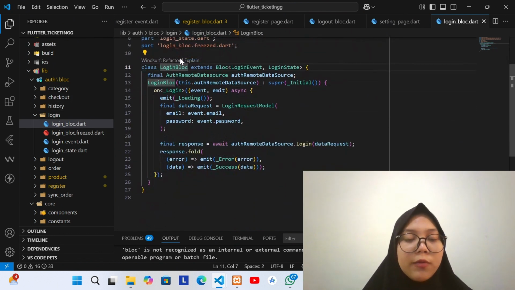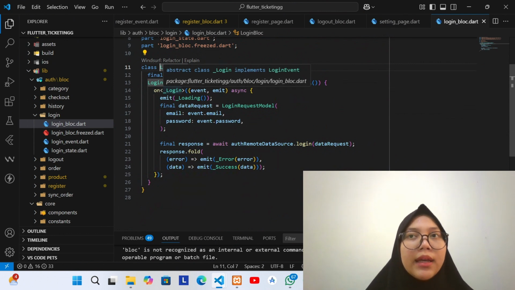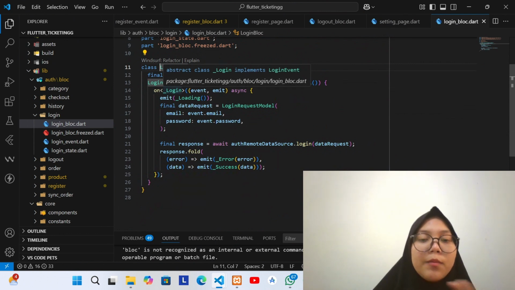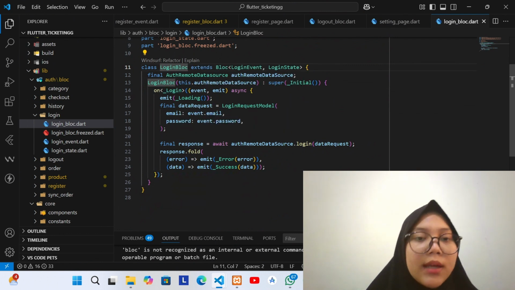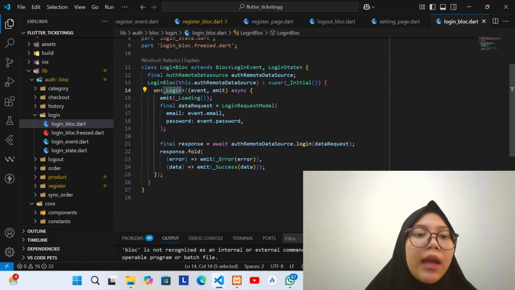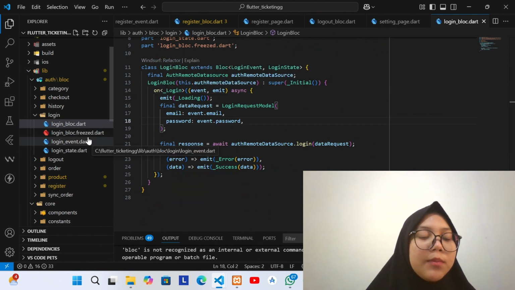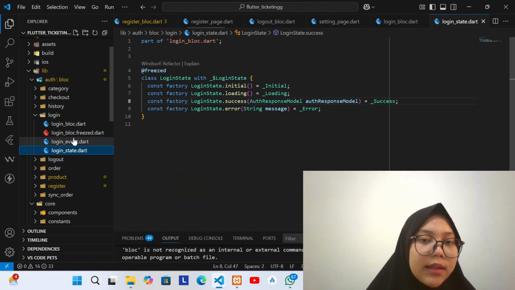Here the login bloc is for the process, like in Laravel it is the backend process, like the backend we use in the bloc. So here is the bloc for login, and not just the login bloc, we have to make the login state and event.